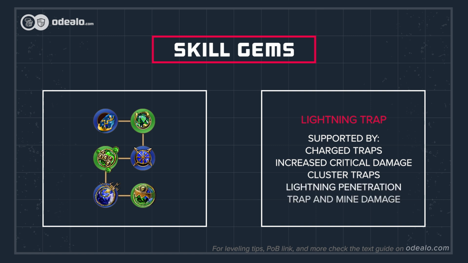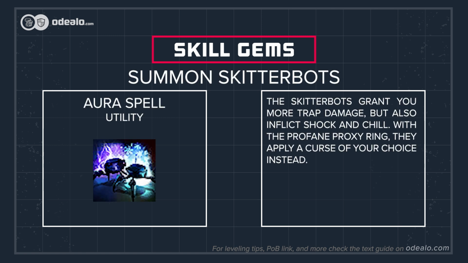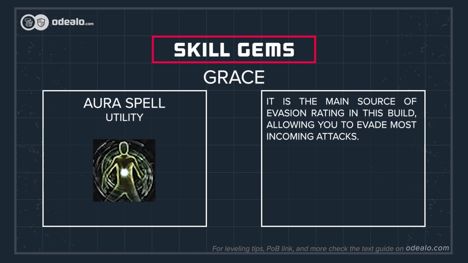You can replace the trap and mine damage support with returning projectile support, which will reduce the initial hit but improve your overall DPS. The skitterbots grant you more trap damage, but also inflict shock and chill. With the profane proxy ring, they apply a curse of your choice instead. Grace is the main source of evasion rating in this build, allowing you to evade most incoming attacks.